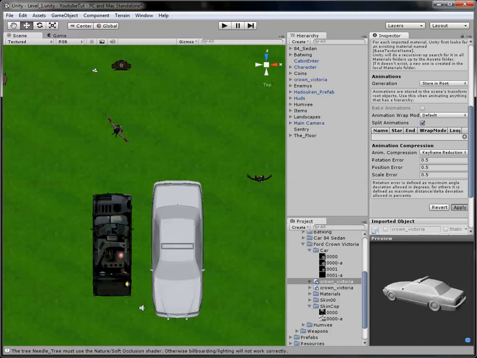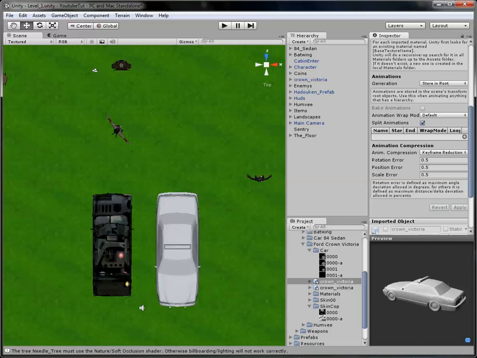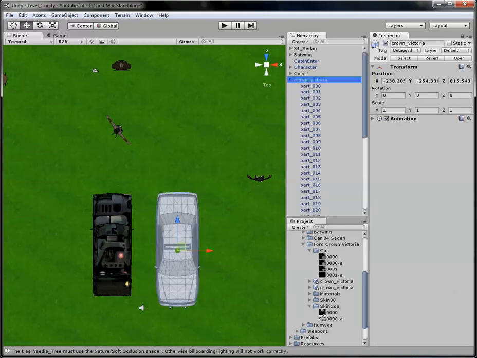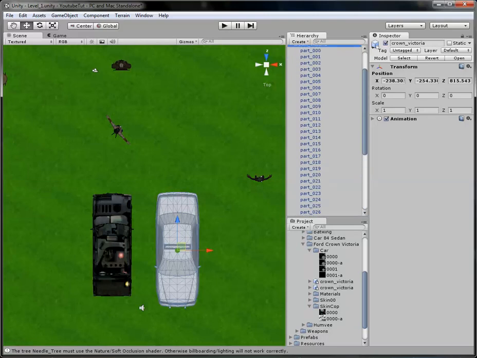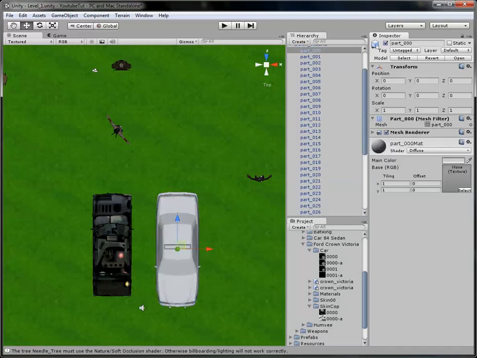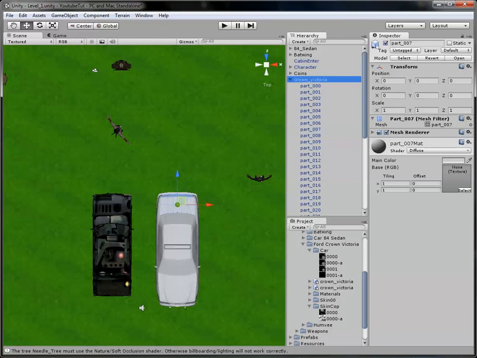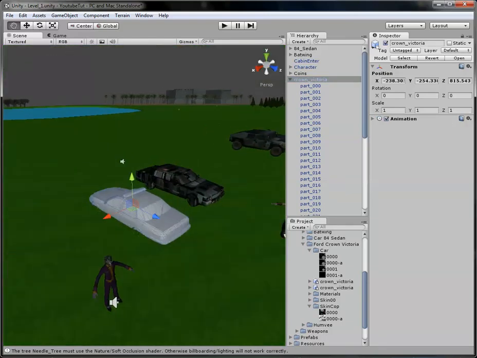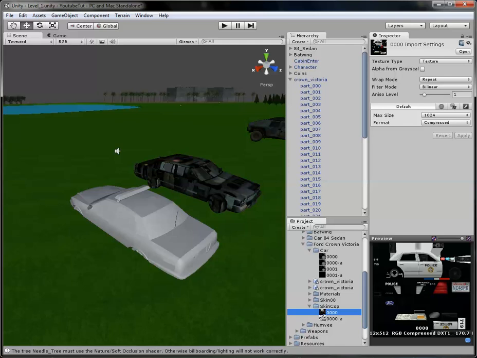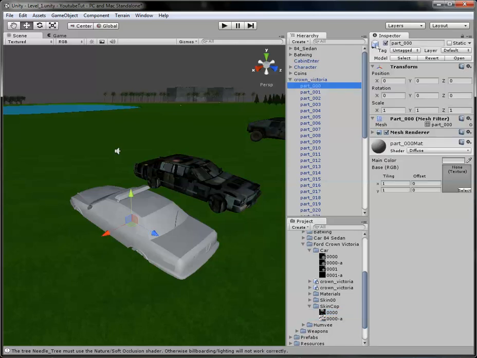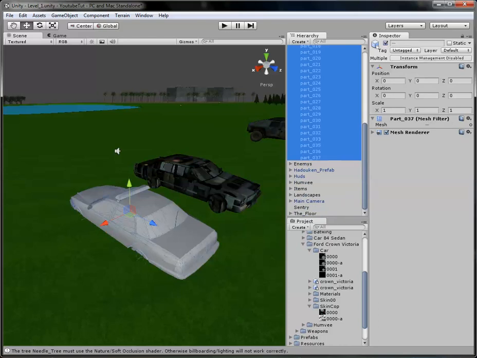Hopefully this is easy to texture as well. That'll do. So we'll go into it, and it of course has loads of parts. How obvious. So let's have a look at the materials, what we have. So we have the basic one. Well, that looks simple enough. So what we're going to do is click this and select every single part. Using Control Shift, open up the mesh render, and you can see we've got room for a material. And all we're going to do is grab the skin and place it on.